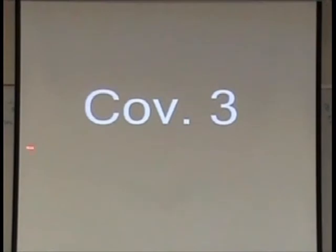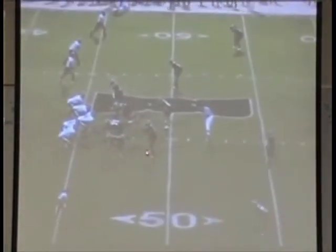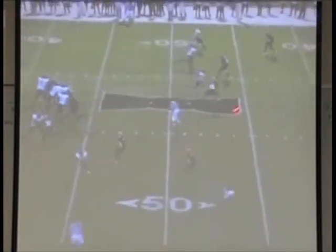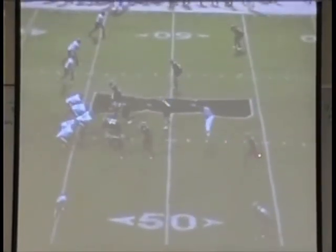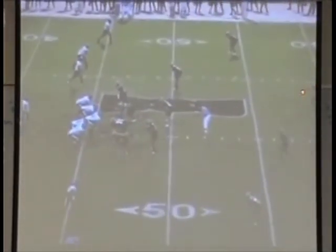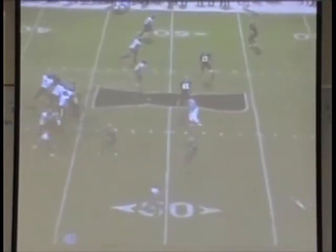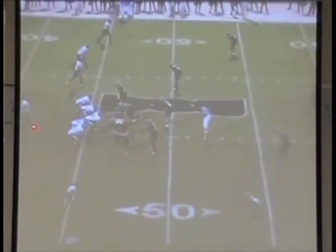All right, let's cover three drop, let's see how we do it. Okay. Again, we're going to start in the two high. You see it, and then he's going to walk it down. I want to show again. I'm going to show the cover two. I'm going to show the two shell. When we talk about indicators there, what's the indicators every week? When we talk about, hey, there's a quarterback pattern.